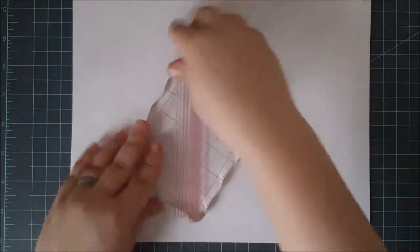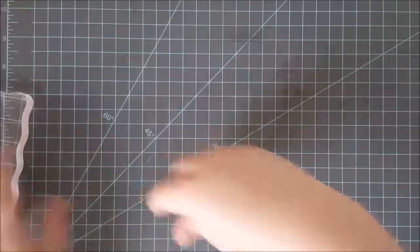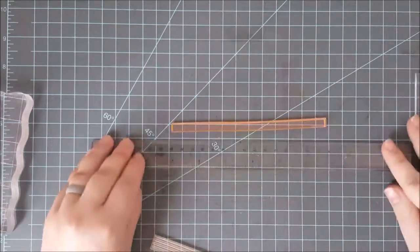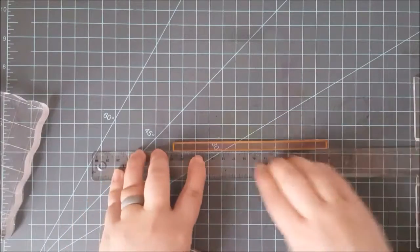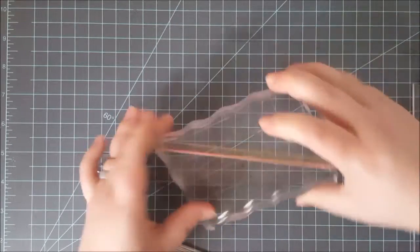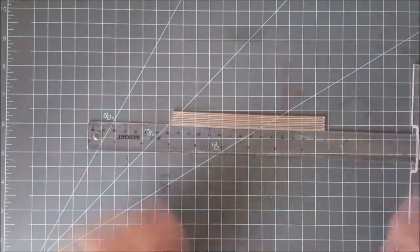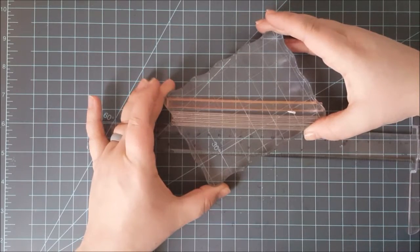So I'm starting off with these stamps, and I want to show you how I get these straight on my acrylic block. So I'm just going to put it down on my craft mat here, and then I'll use my ruler and push it up against there until it gets stuck, and then I know these are straight. I can go ahead and use my acrylic block, pick it up from there, and now it is completely straight on my acrylic block. I'll do the same thing with this one, just bump it up against that ruler edge, and then pick it up with my acrylic block, and it's ready to go.